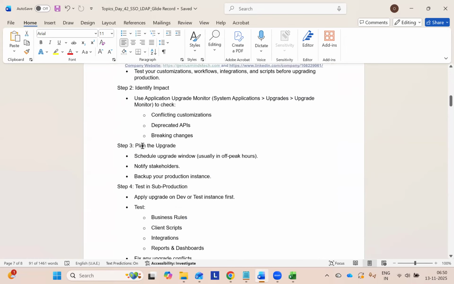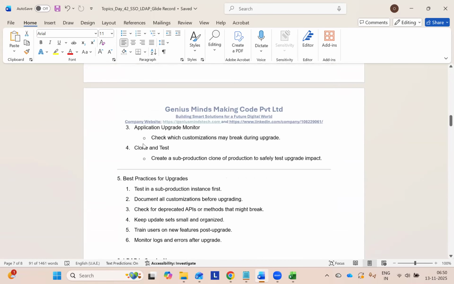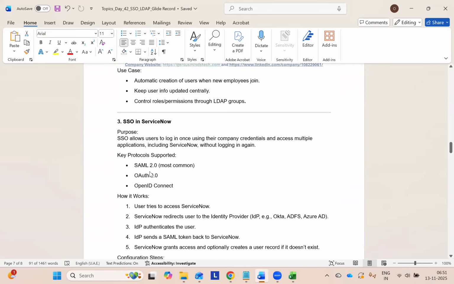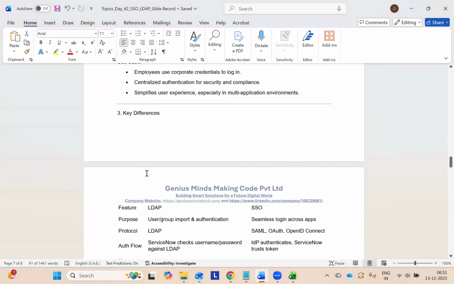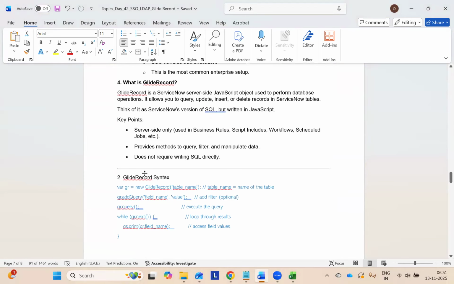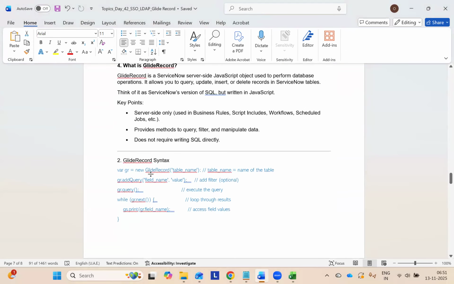You have to do it. Then later LDAP will also be discussed. SSO, we discussed already this topic, but I want to cover it once again. But this is the glide record. Let's get into what is a glide record in ServiceNow. Why we use glide record.